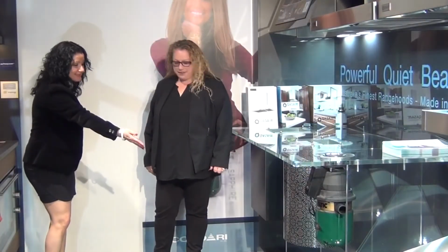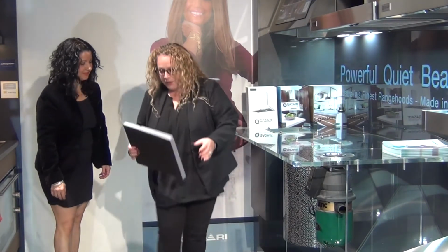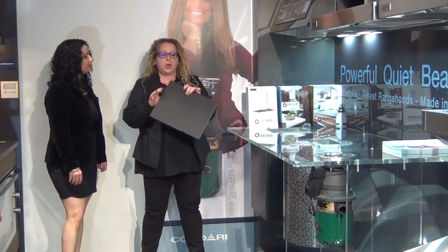So, Maria, what the hell's that thing there? So this is our insulation. The majority of our range hoods are insulated with this type of material. It's ceramic coated. It's a deadening material, and it's the same material that they use in music rooms.